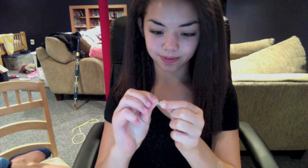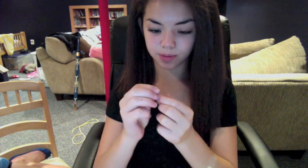So first, you're going to want to just thread it through and squish it really small and make it like this, connected. And then you're going to want to do it like that in the back, just so it's easier to stretch and you don't have to use as many of the little bands. Then just hook a few on there. I'm going to do green. I just did 4 because that's how I like to do it.